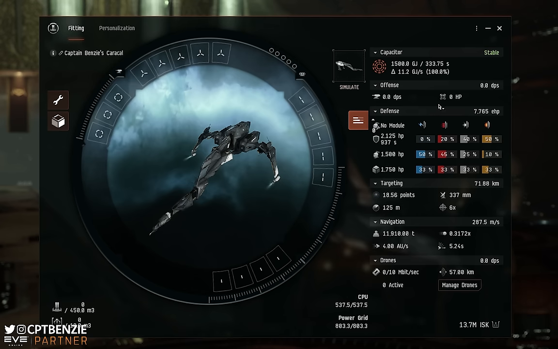We then have our offense docket here. You can see currently it's at 0 DPS. It's because we've got nothing fit to the ship at all, therefore it's not capable of dealing any damage. We then have our defenses. Passively, you can see that this has got 7,765 effective hit points. That's what that means there.